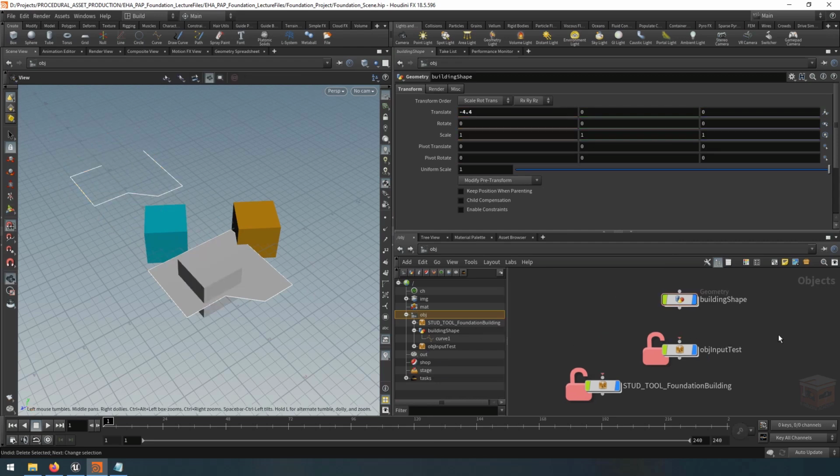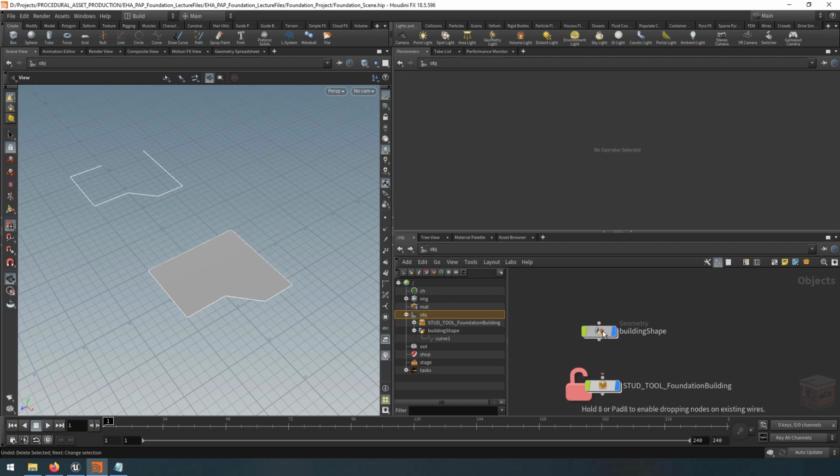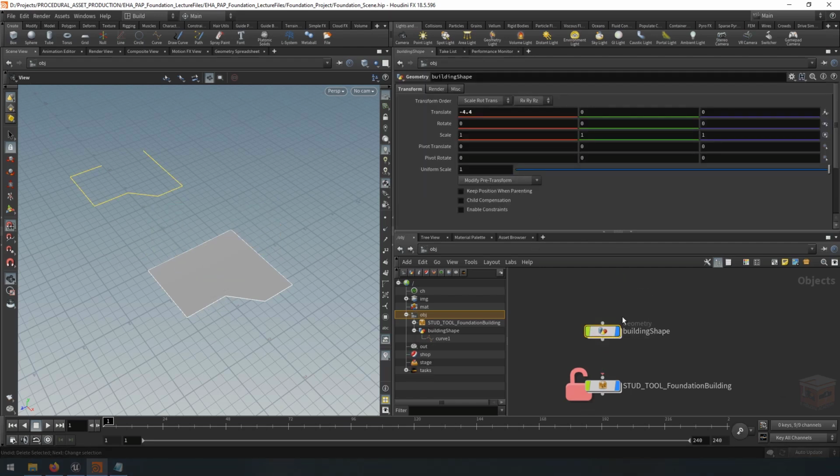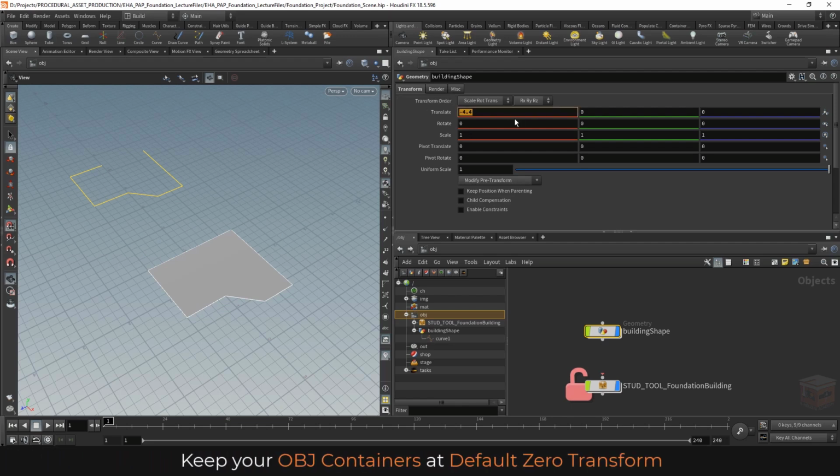That's all it's done. But okay, if we take all of this into account, then what does it actually mean? Well, it basically means that we need to load this curve in through a different method. Now I'm going to get rid of this object input test here and put this back where it used to be. So let's grab this container and put it back at 0, 0.